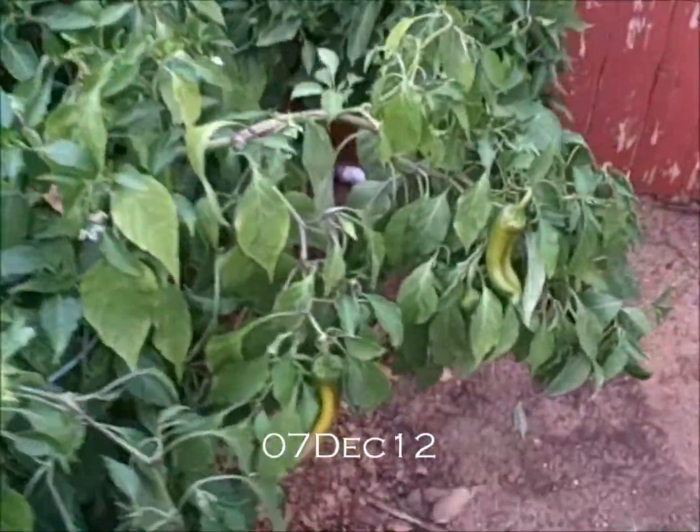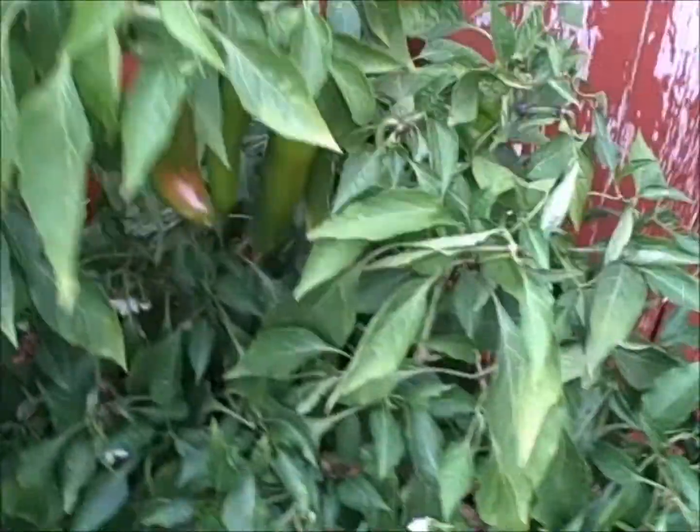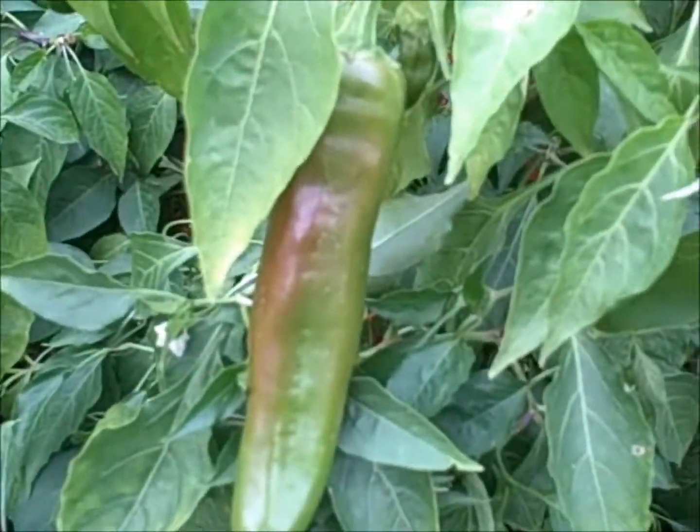New Mexico Big Jim, harvest time. Hard frost is going to happen tonight and through tomorrow and into Tuesday and probably Wednesday. So I'm going to have to harvest everything, ready or not. So I'm going to go harvest these right now.